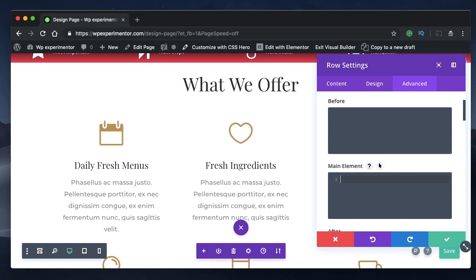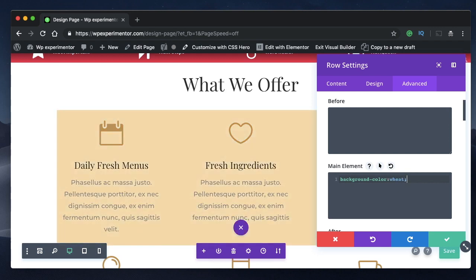If you don't like anything, you can delete everything, or before you click on this done button, you can also click on this so that all the changes that you make in this custom CSS tab will be undone. Or you can simply delete all the code in the main element. So it will erase all the properties related to that. So let me add another background color and I press tab. It autofills for me.